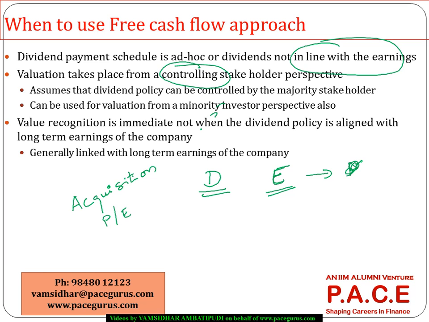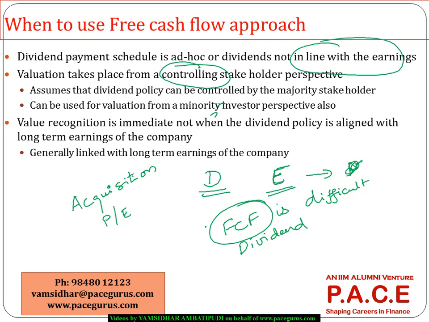So from that standpoint, it is always advantageous to look at a free cash flow based valuation compared to a dividend discount. It's a straightforward universal truth. Using a free cash flow based valuation is always better than a dividend discount valuation, but computing the free cash flow is difficult, whereas a dividend is readily available. Dividend is an entry that you find in the financial statement, but free cash flow is an entry that you don't find. You have to end up computing the free cash flow.